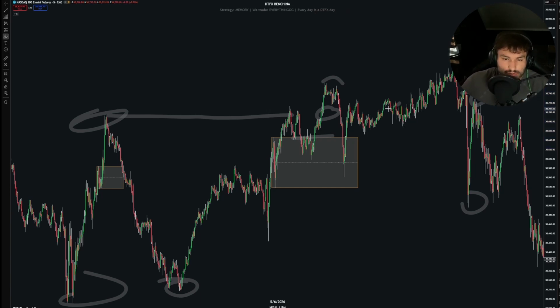Here's what you actually do. After the closure of a protected high, you look back and find the last down leg before that break. That swing right here, we already marked it as the SNDr, the supply and demand zone responsible. That's the zone responsible for breaking that protected high. That's where the real orders are sitting. That box, the SNDr zone, not some random support level, not a previous high, not up here.